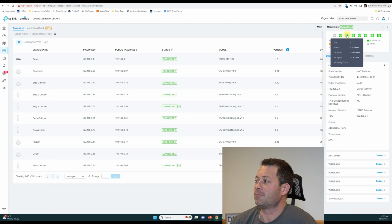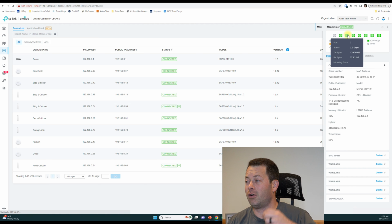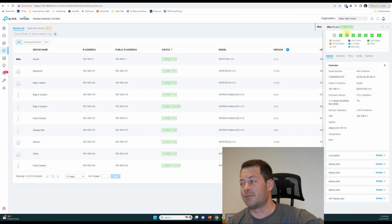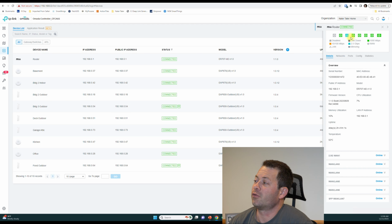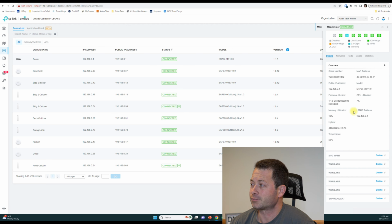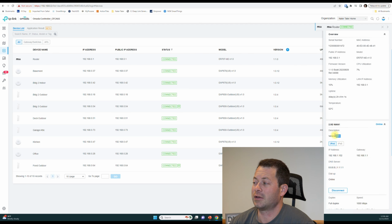So then next is my 2.5 gig capable port, which is the backhaul, or what goes from my 3rd floor loft down to my basement where I have my switch. It's a power over Ethernet switch. And then these next ports 3, 4, 5, 6, and 7, those are all of my other WAN ports out there. And then down here you can also see if they're online or offline, and you can see, like, I gave it like a nickname.